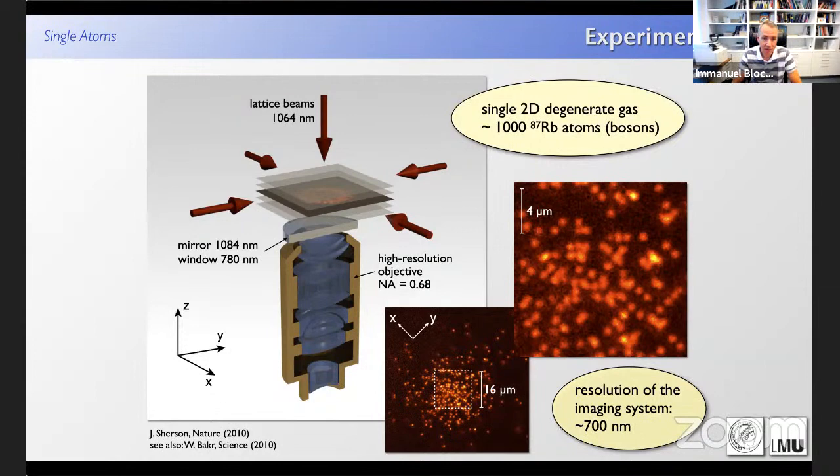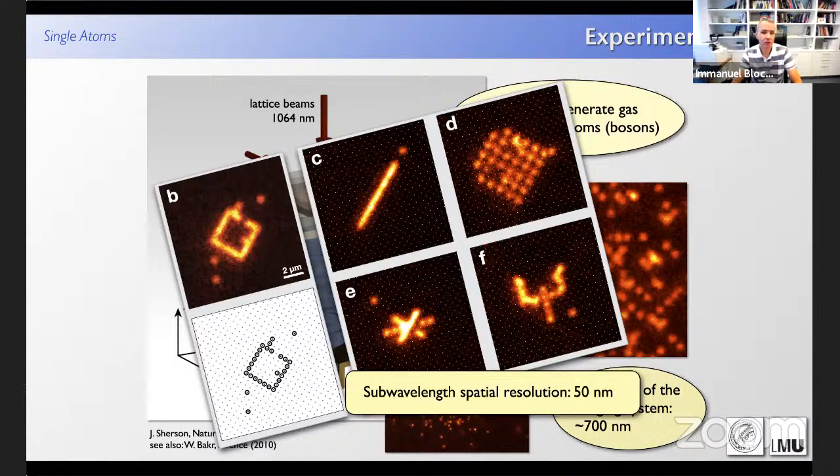You can also go beyond that. If you can see particles with single particle and single site resolution, you also have the ability to manipulate them with single site resolution. So you can focus a laser beam in the reverse direction through the objective and pick a single atom and rotate its spin, for example.